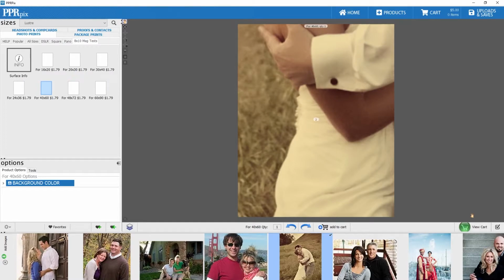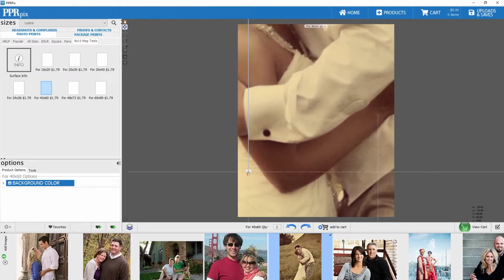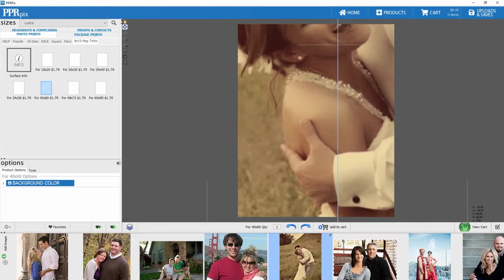But if you'd like to shift things around a bit, all you've really got to do is go up here to the edit tool, click that, and then right away you'll notice this long bar that comes down with a little handle on the end. When you hover over it here, you notice that the cursor changes from a hand to little arrows. Click and drag on that, move it around the screen, and get it in the position that you like.